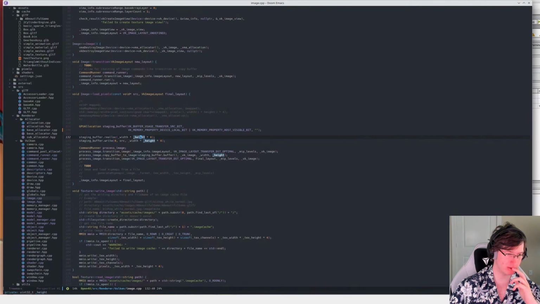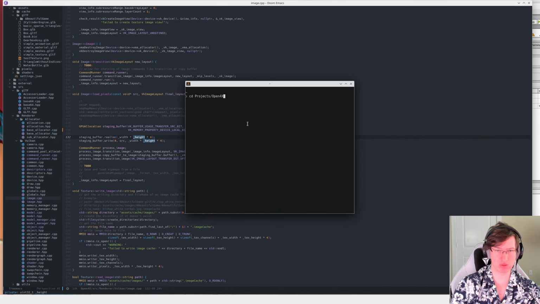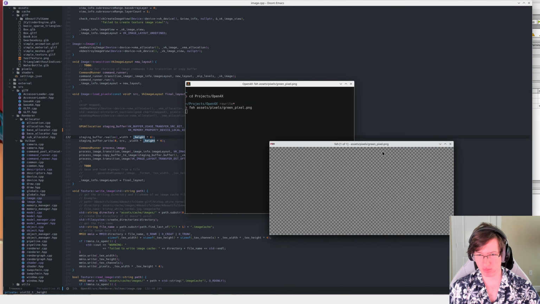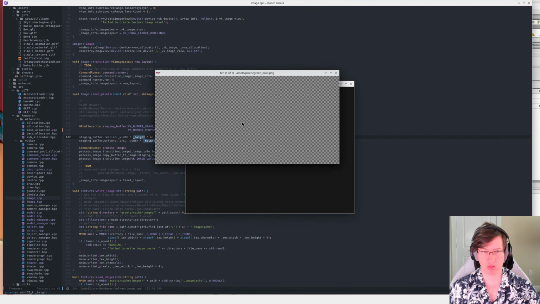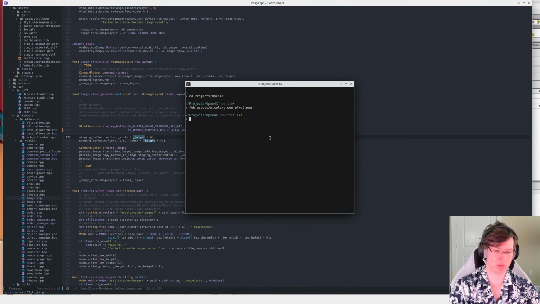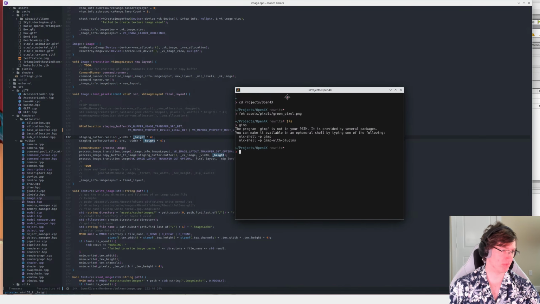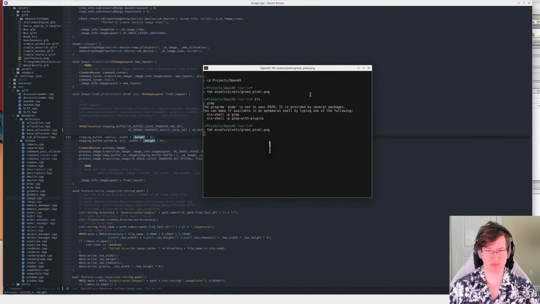And let me just open this up. If I look at assets, pixels, green pixel, can I just get an image editor that works? Let me zoom in, please. Let me zoom way in. Do I have GIMP on here? No. Whatever. It is a green pixel. It just doesn't want to show up.